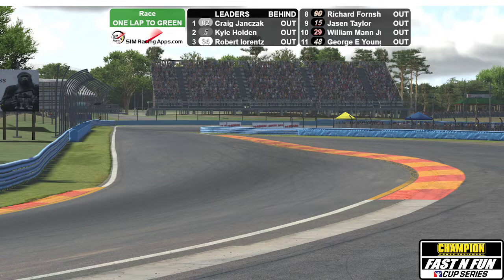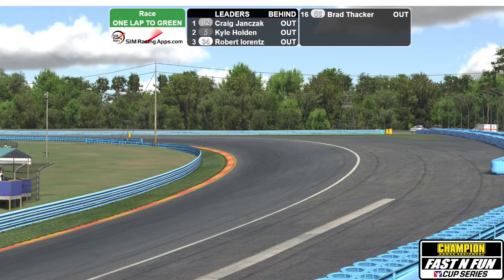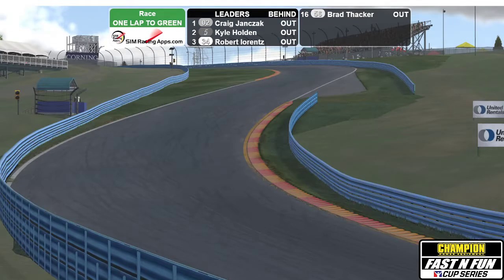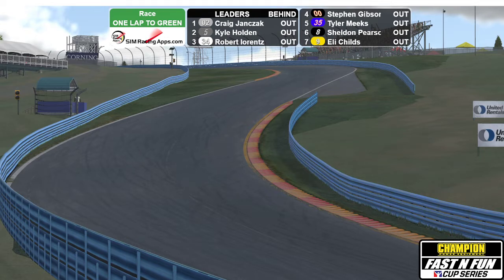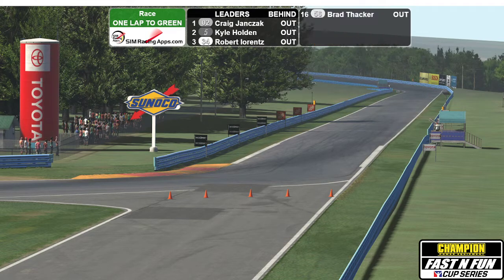Al, you put it pretty much the way we were thinking it was going to go. Nevertheless, as you finished away third, anybody you want to thank for that? I gotta thank Champion for putting on this league, hell of a league, a lot of fun people. I also gotta thank EPI for being on the car, putting up the sets, and being such great partners. And thank Craig for helping me out. I was struggling a little bit in practice, and he pointed me in the right direction. That helped me a ton.